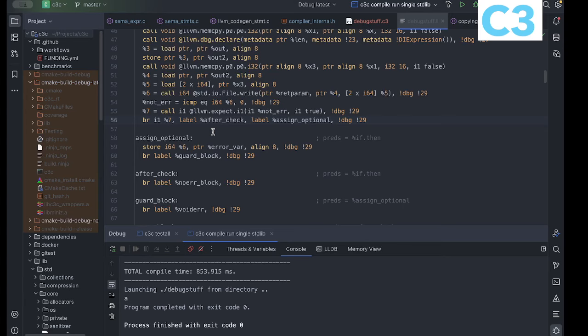So if not, the else and the then are the same. Oh wait, the codegen was different. Okay, so this works.